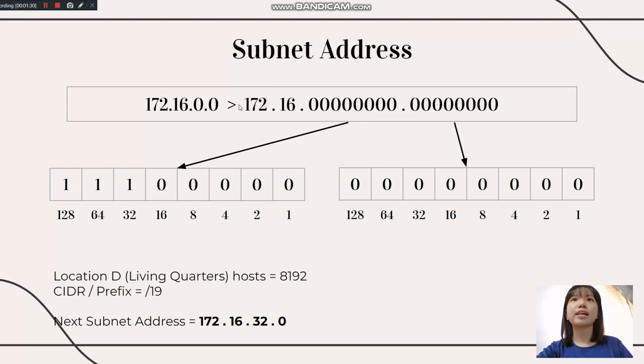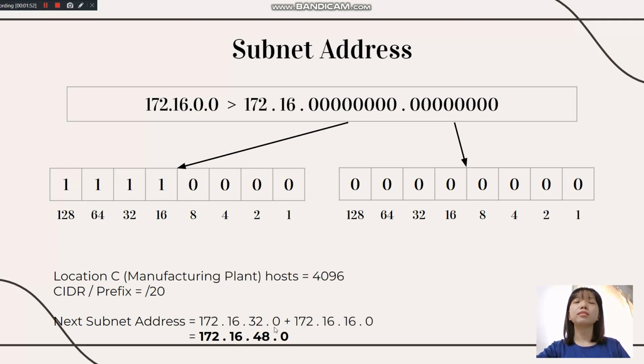Hence, 16 bits have been used in 172.16. Therefore, 16 bits here, then 17, 18, 19, and there are 5 bits left here. So 2 to the power of 5 equals 32.